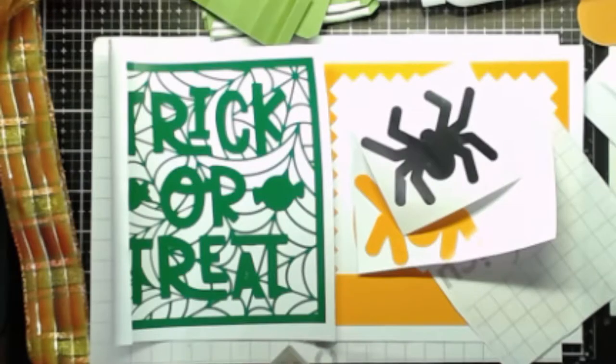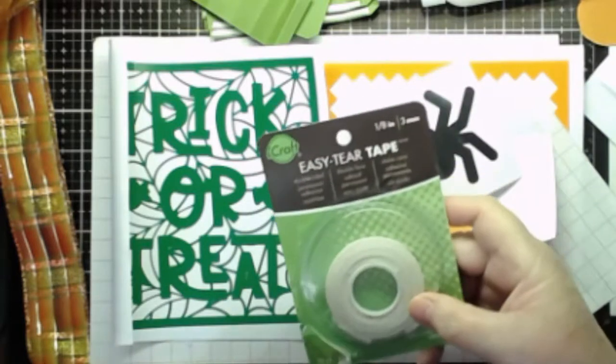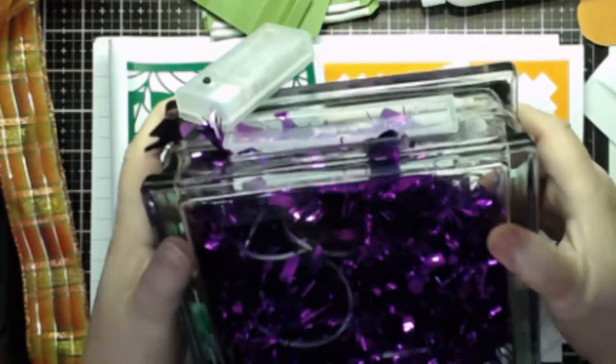And let's see what else. Oh, the glass block. I might need to show that to you. Uh-oh, I must have hit a button. I'm sorry, I must have hit a button. We had a black screen. What did I leave off? Easy tear. I think I got everything.